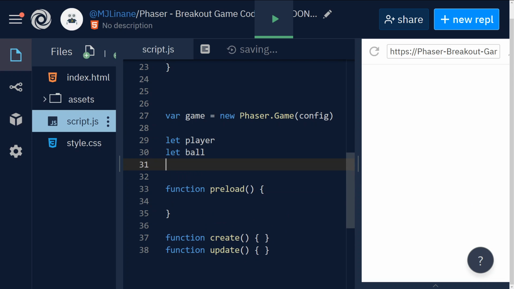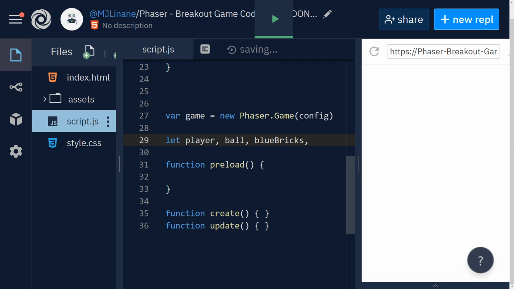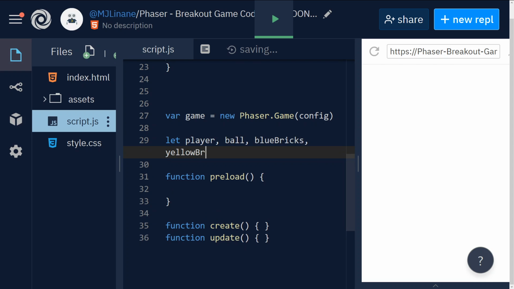You could do let ball, let's see, we have our bricks, blue bricks. In any case, instead of doing this let, we can shortcut it just to do it up here. We can just do ball, blue bricks. We could just do it like that, and it does the same thing. So let's do that and make it a little bit clearer. So we instantiate them. We let the browser know we're going to be using these later on, but we don't need to define them right away.